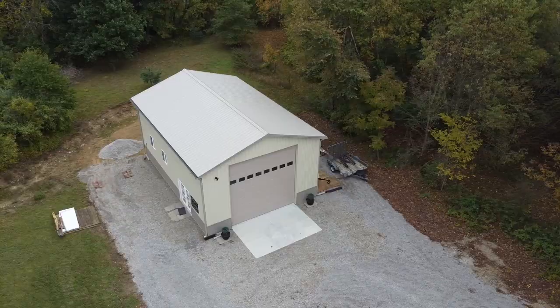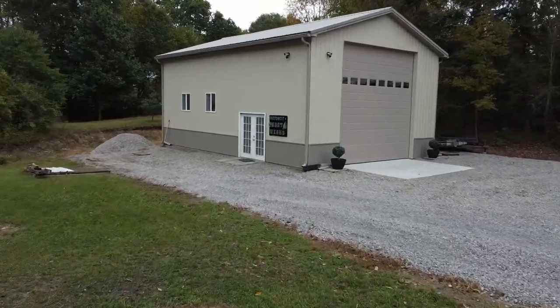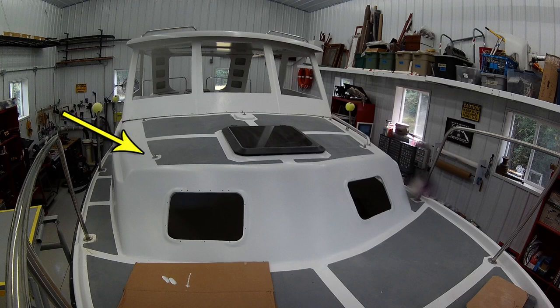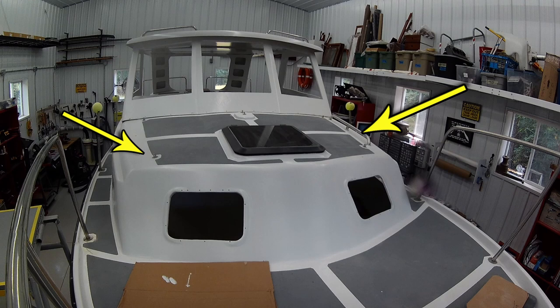Currently I have a short list of a few projects I have to get done before we enter into the winter season. Top of the list right now is trying to touch up the paint on the deck of the boat. I wouldn't normally undertake this type of project — I'd save it till the end — but I need to have the deck touched up in a few places in order to mount the remaining stainless steel handrails. I wouldn't normally deal with the stainless steel handrails, but there are a couple of locations on the boat when I'm climbing around on top of it where a handrail would really come in handy. I've got two handrails to mount on the forward deck right behind me and another two on the cabin pilot house. These will help with my safety getting in and out of the boat.